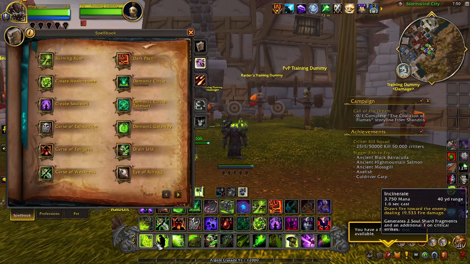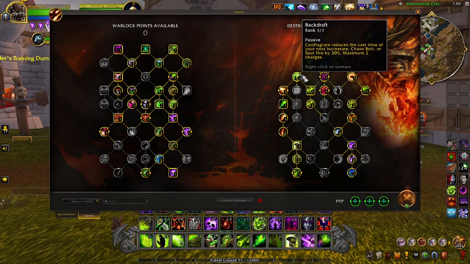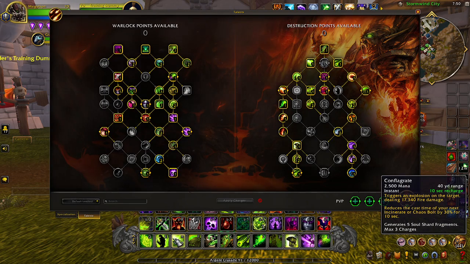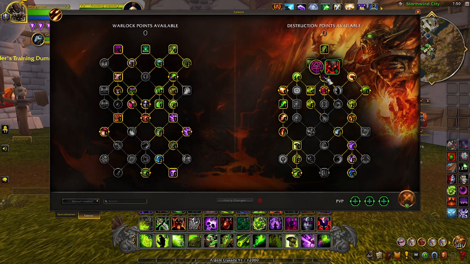Also, note, these abilities would normally be colored orange. The only reason they are colored green is because of the Codex of Xerath passive. So, yeah. I'm keeping that forever, by the way. Anyways, the important things to note, Backdraft: every time you use Conflagrate, it causes your next Incinerate or Chaos Bolt, stacking up to 2 times, in the next 10 seconds, to have 30% reduced cast time. That's important because they genuinely have long cast times, and that is necessary.